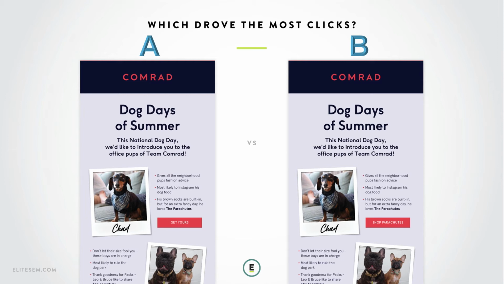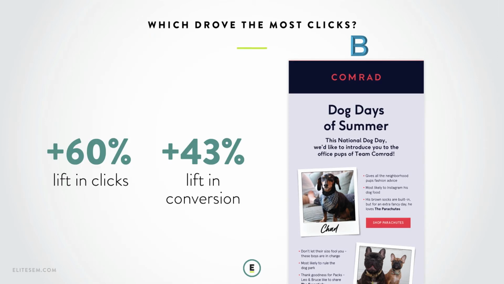Well, I think this is a good mix. Very good mix. B. B did better. It had the actual names of the products all the way down, and it drove a tremendous, tremendous lift in clicks. So 60% lift. Imagine that on your latest email metrics. If you had 60% more just from a simple copy change, one that you could make in less than 30 seconds, that's crazy. And then 43% lift in conversion. So not only did we get more engagement, but we got more response, which is great to see.